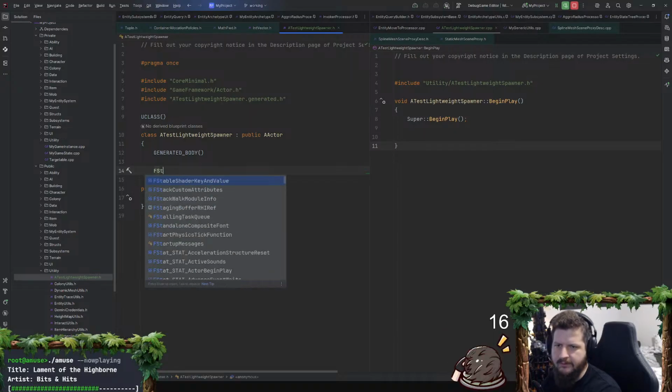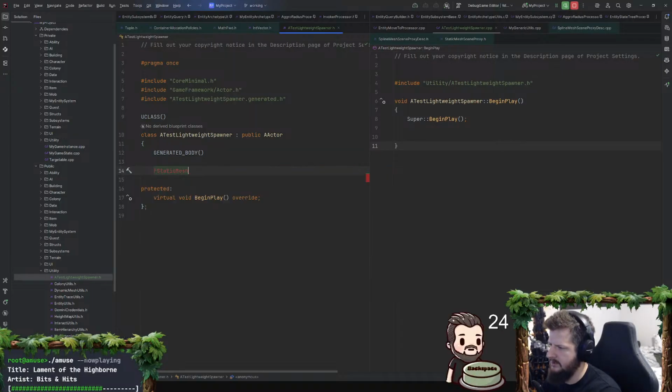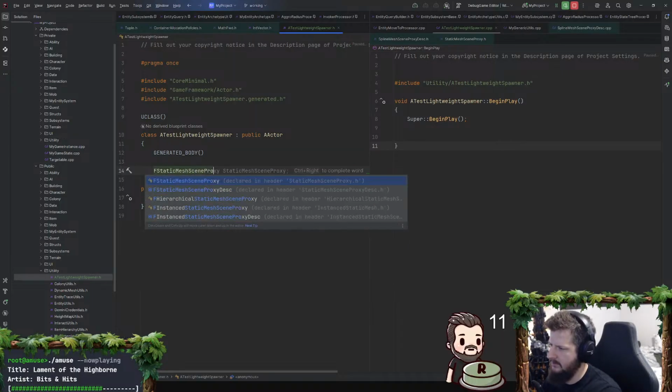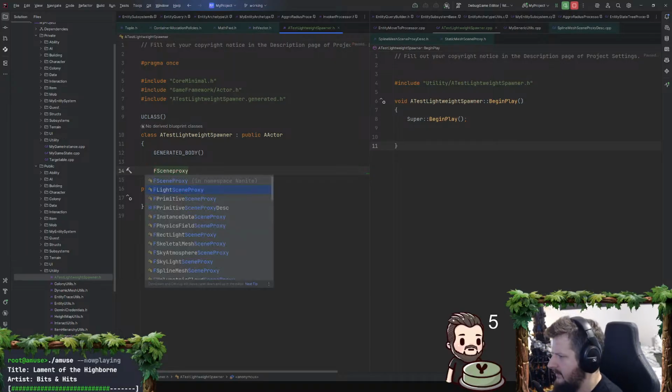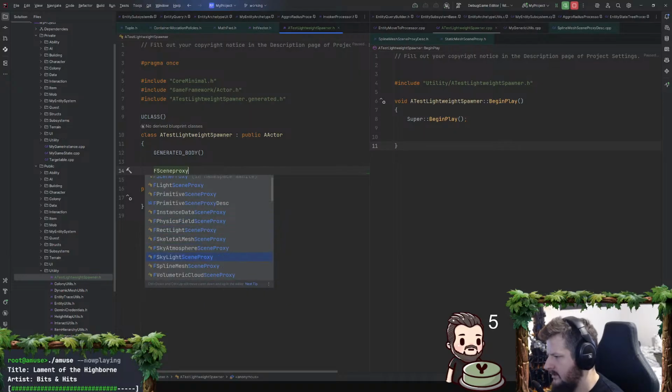F static mesh scene proxy. Let me just type in scene proxy. F light scene, primitive scene, instance data. Ooh, skeletal mesh scene proxy.